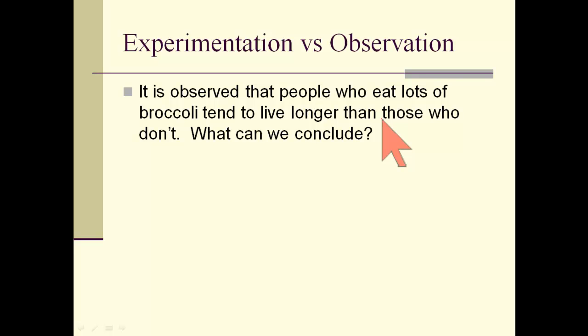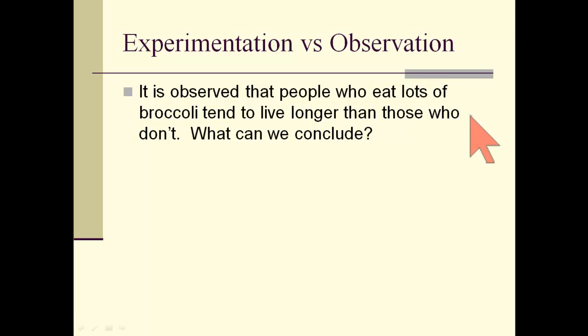So first we have to say, okay, it is observed. How so? Is this a designed experiment in the sense that we were talking about, with a control and treatment group, random assignment, large sample size, and so on? And the answer is it's probably not, because for a dietary longevity study like this, you have to follow people for decades in order to find out how long they live. And you just can't control people.